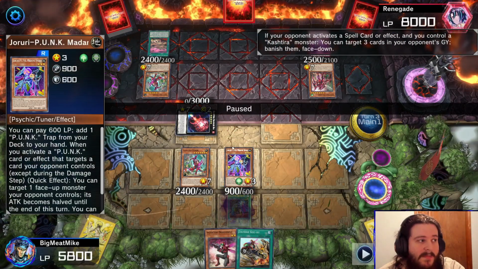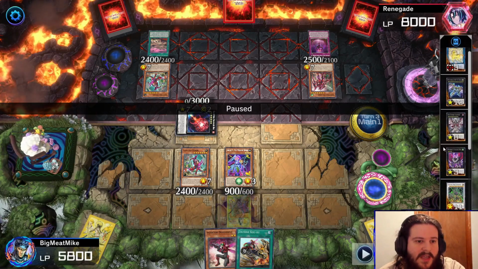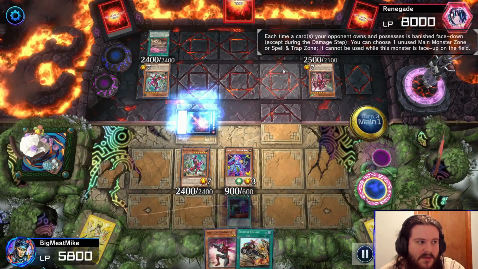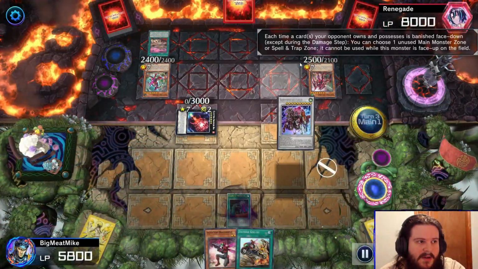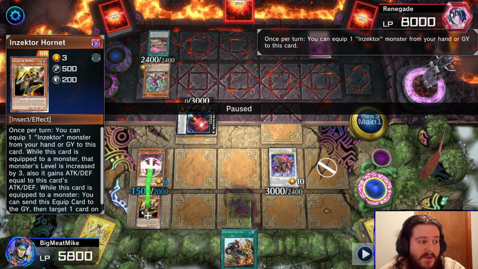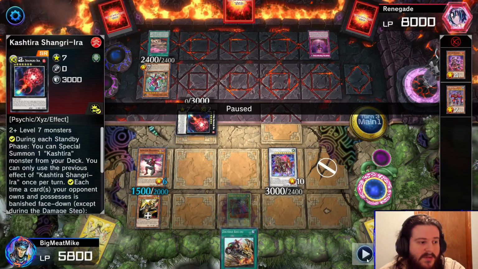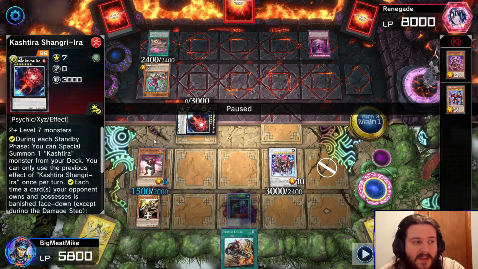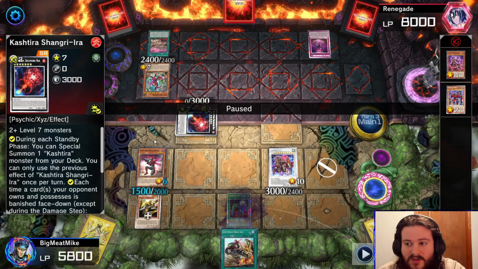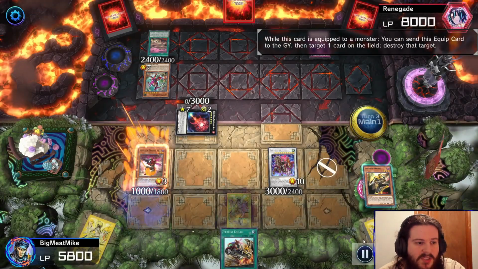I cannot use Madame's effect. If I use Madame's effect here, he uses this and he just gets rid of my Baron, which is my only rank 10, which is very obvious of what I'm doing. So here we go, Baron. Baron's just going to pop this card. I summon Dragonfly. It is already GG because I'm going to be able to Hornet and just spam Hornet on all his cards. And then we can just start dealing with the Shangri-Era. That's a great thing about Inzektors, Hornet popping with these cards is you just spam do it. It's really good. And we have Koyo too. Yeah, it's going to be GG.